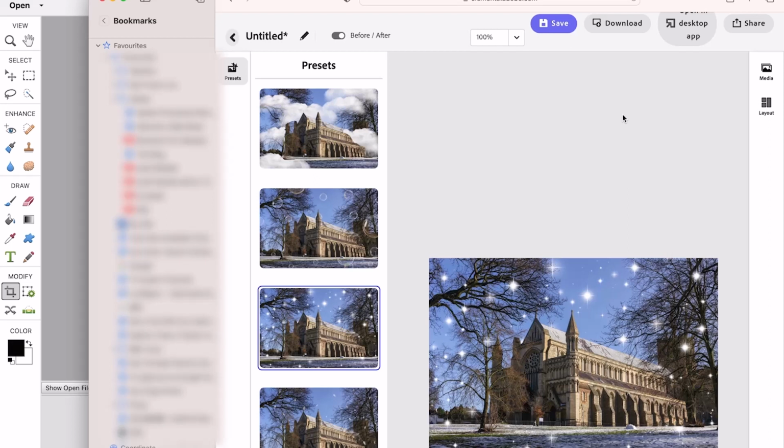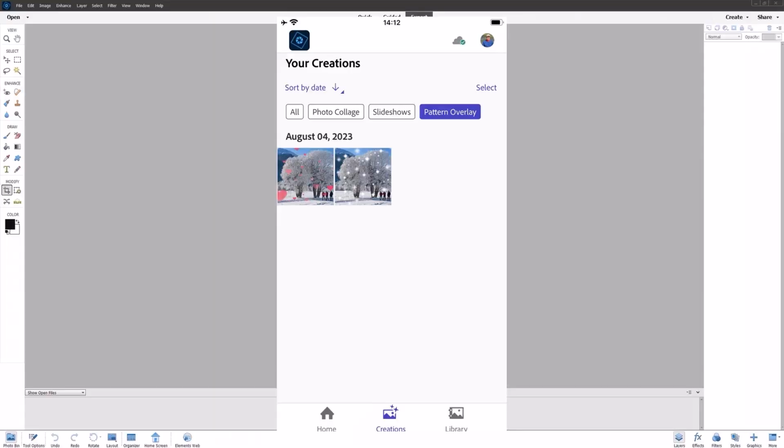We can also use the mobile app, and that opens up the possibilities to share these creations to WhatsApp or Pinterest or any other social media app that you have installed on your phone. If I jump into the phone app, you can see that there are several tabs under creations for filtering your media. So if you have lots of creations, these individual tabs let you show everything, or creations, slideshows or collages separately, which can be handy if you need to find something quickly to share.